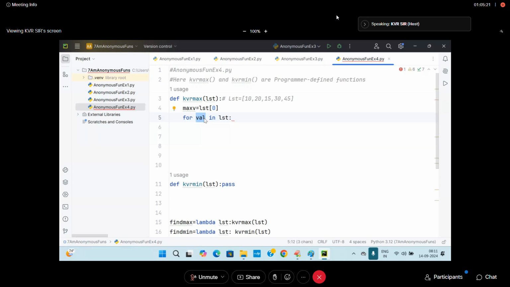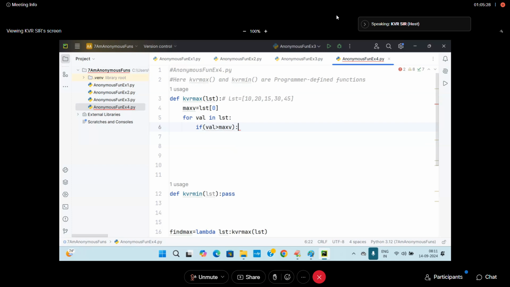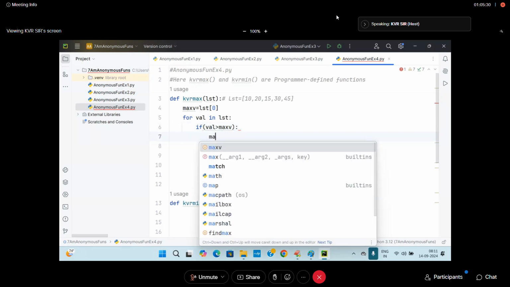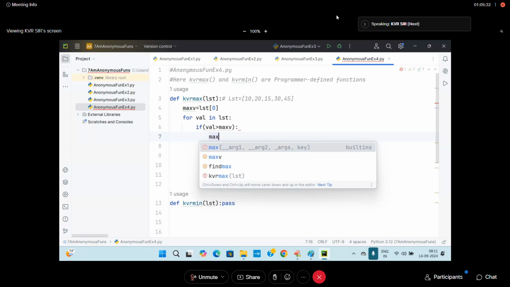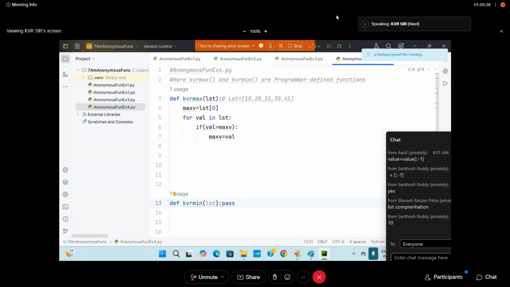Are you following? How do you write that? If value greater than max v, what will you do? max v is equal to value. Start now. Take the logic. What is the max v right now? 10. Be careful.